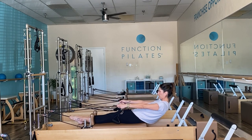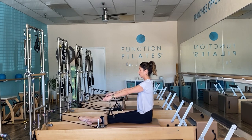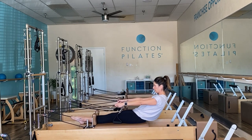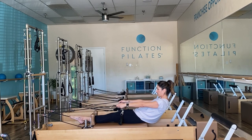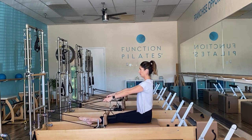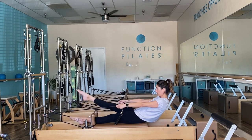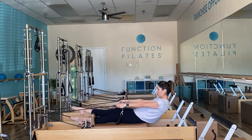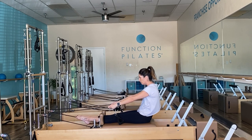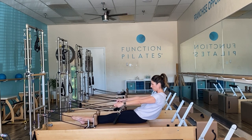Shoulders away from those ears, point out through those toes energetically, and restack the spine up tall. Really focus on that articulation as we increase flexibility through your spine. Let's go ahead and lift one leg up at a time to challenge our core. Restack the spine. Just one side — whatever leg you did, do the other side, lifting up. Then lower it back down and find that halfway position that you can maintain.